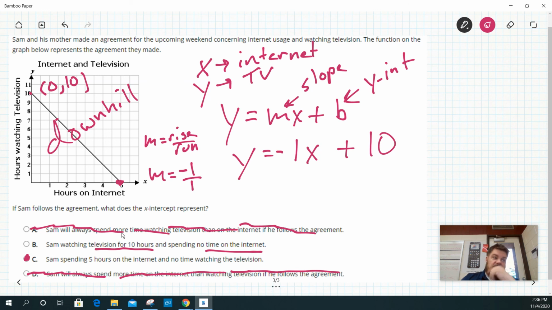But Edmentum says that it's only C. So if you go to do this problem, I would argue that B could be a solution and C could be a solution, but Edmentum says that it's only C. So when you go to do this in Edmentum, choose C. But B could be true as well.